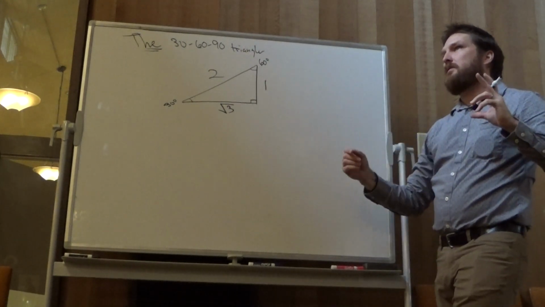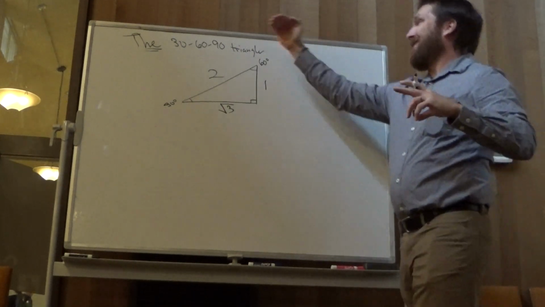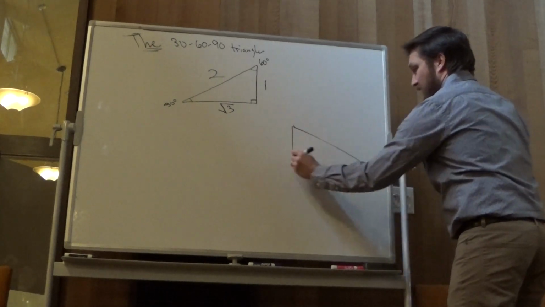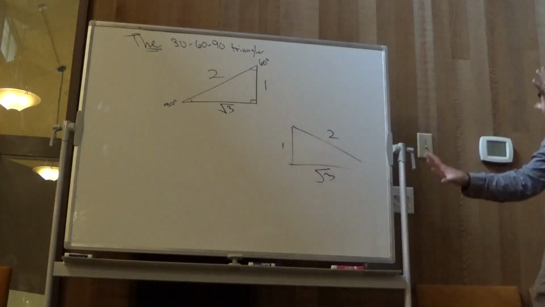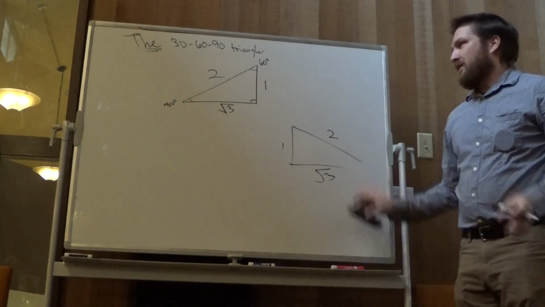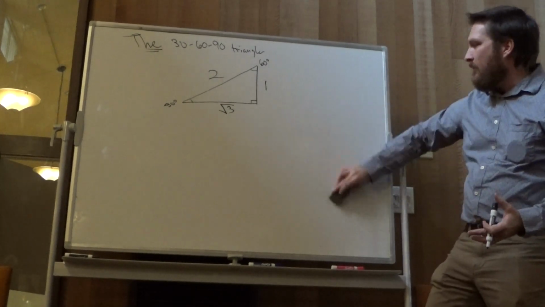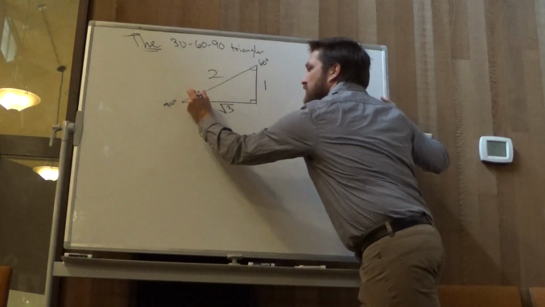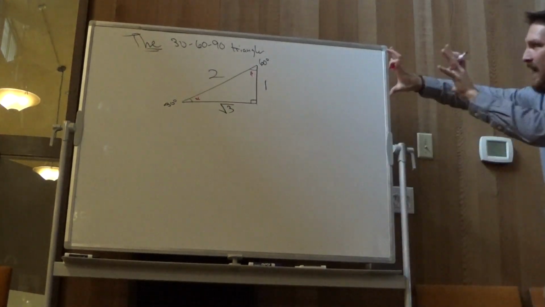I'm like, wait, I know it's 1. I like to have it in order 1, 2, root 3, and so I think of it going in this direction. Of course, you could also draw it in this direction, and guess what? It's still 1, 2, square root 3. It doesn't matter if you flip it over, the lengths stay the same. But that right there. And then there are going to be other ways of measuring angles. And once you put those in there, that is exactly what I'm going to ask for.